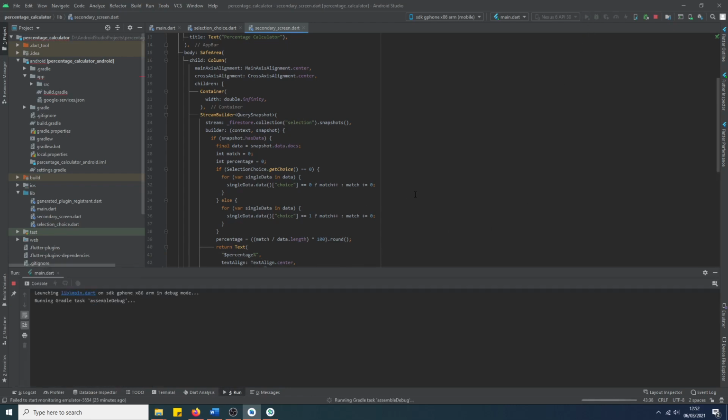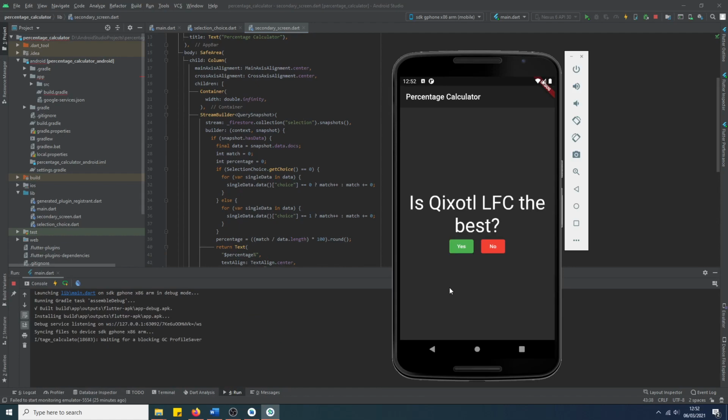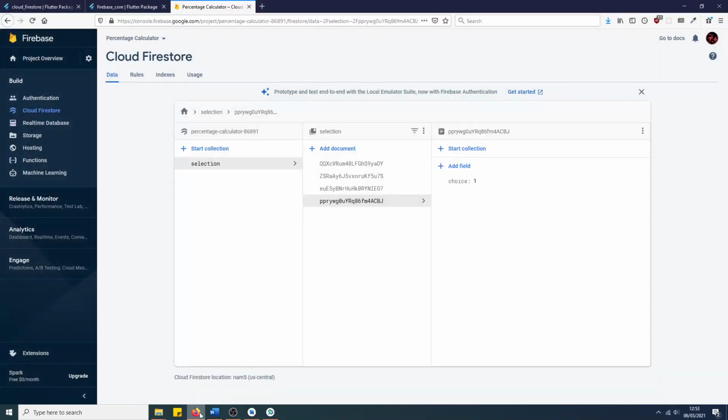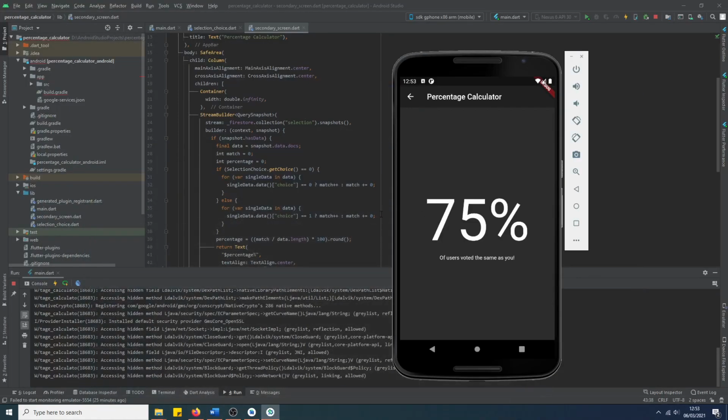I'll pause the video. Okay, so it's loaded up now, and we'll say no. 75%. Oh yeah, just ignore the 100%. That's probably just some cache data. Actually no, it's because the calculation hasn't finished completing.